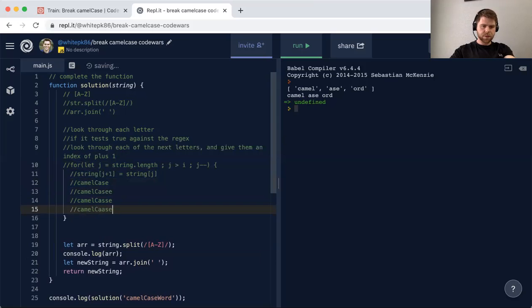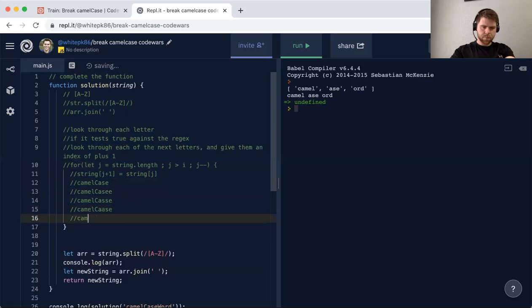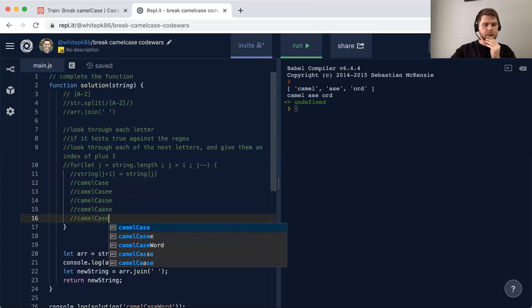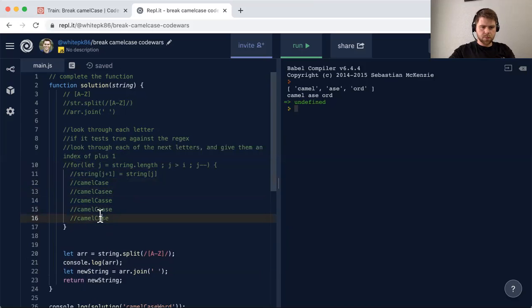You keep doing this until when? Well, we said as long as J is less than. So if I start... then at the end of this, does that work?